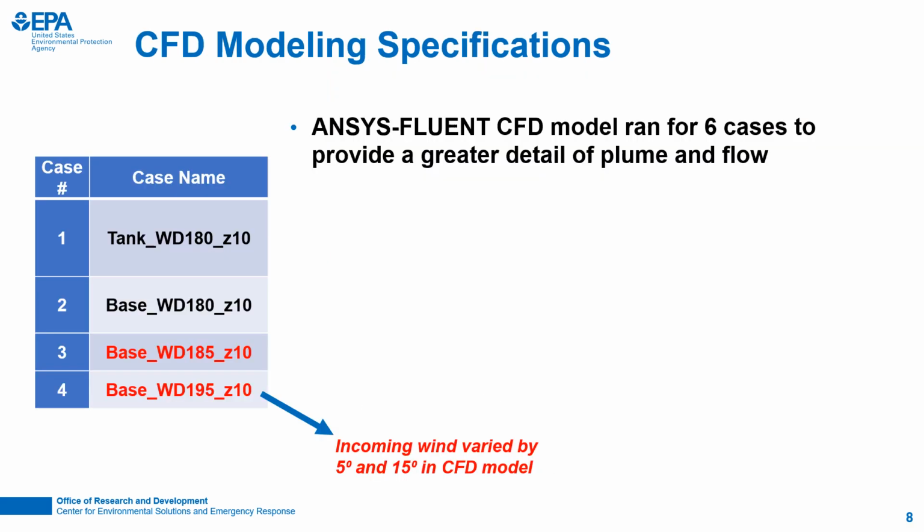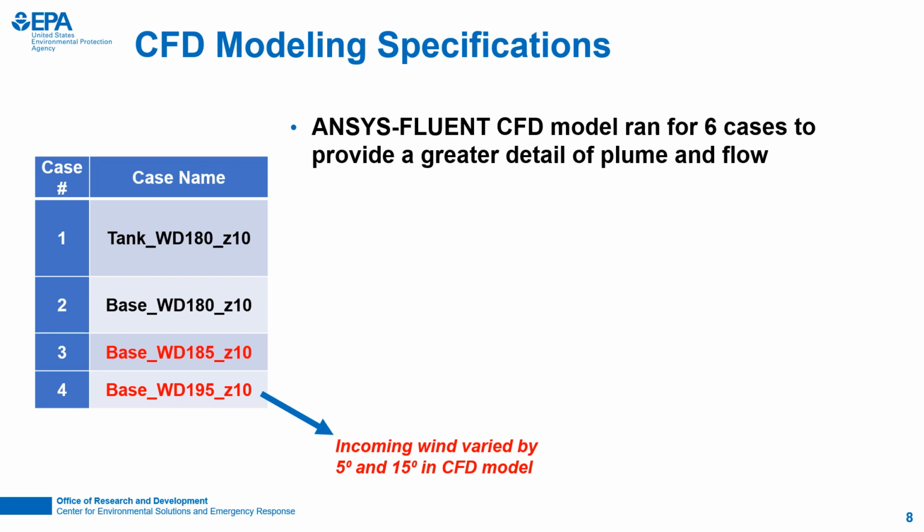This presentation will focus on 4 simulation cases. The first case mimicked the field study, which was called Tank after the field study release. We also completed a series of base cases by adding 6 additional buildings near the release source to represent a more methodical urban area. We then ran those cases with a CFD model called ANSYS Fluent, which was used to provide a much greater spatial detail of the plume and overall flow.